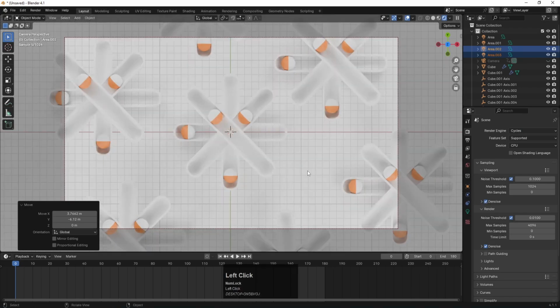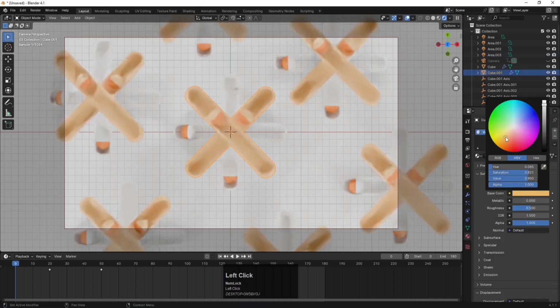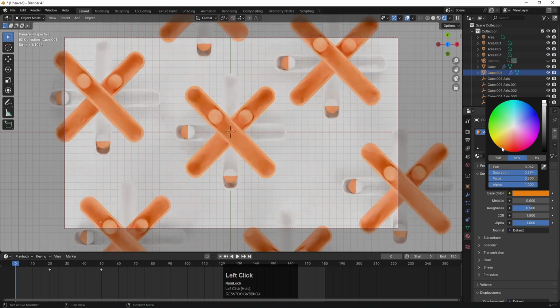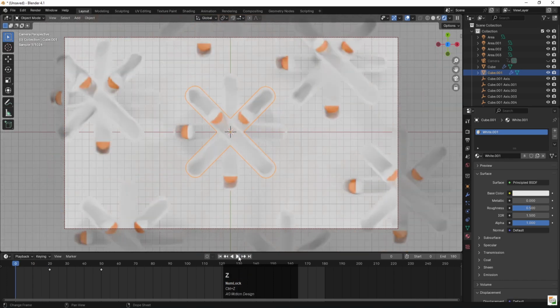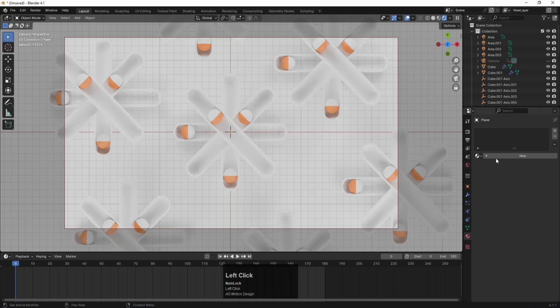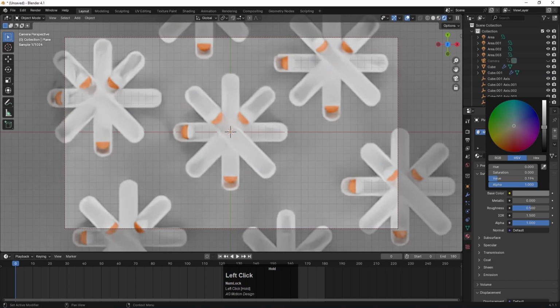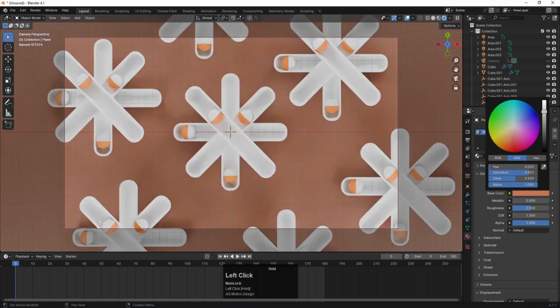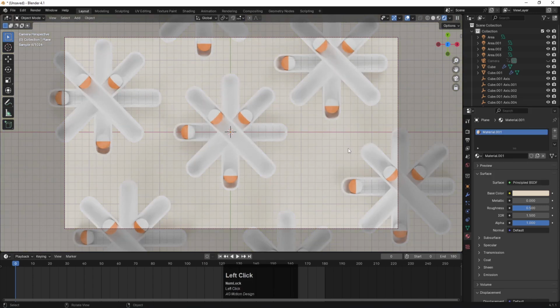We are gonna get something like this. Okay, then you can select this, go over here, and you can choose a different color as well, like this. So you will get different results. Okay, but right now I'm going to stick with this one only. You can select this plane over here and you can apply a new color to it, like I'm going to choose, let's see, somewhere around like this, or like this. Okay, so I'm going to stick with this color, but it's totally up to you.